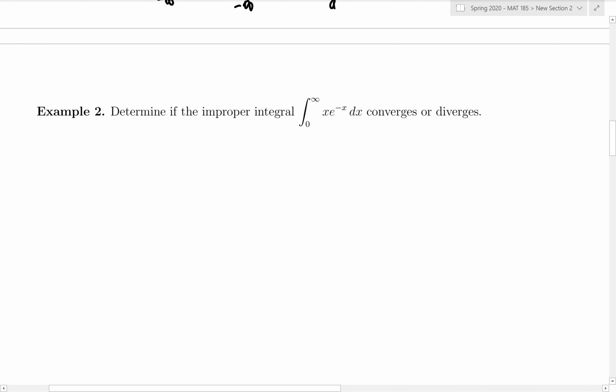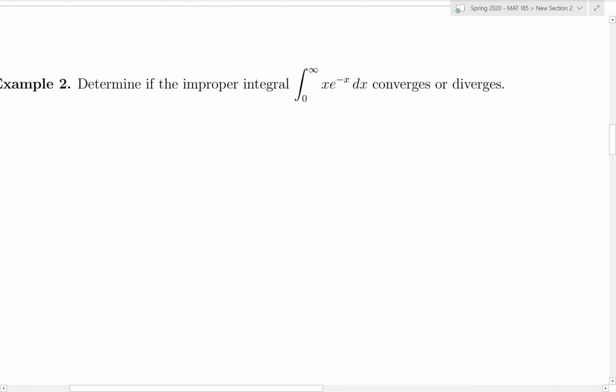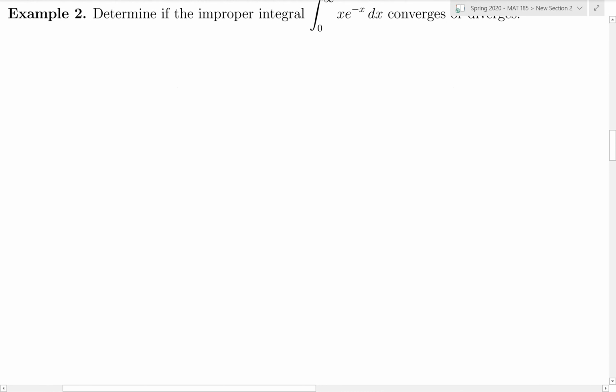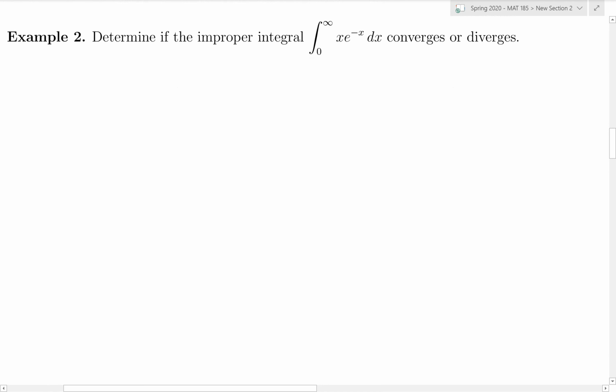All right, so this is one of my favorite problems. What we want to do is determine if this improper integral right here is convergent or divergent. Whenever we see this, the first thing is going to be trying to figure out whether it's an improper integral of type 1 or type 2. We have only talked about improper integrals of type 1. We're going to get to type 2.